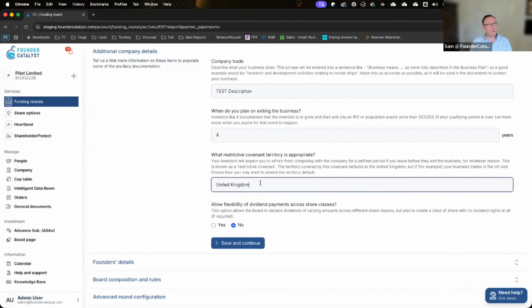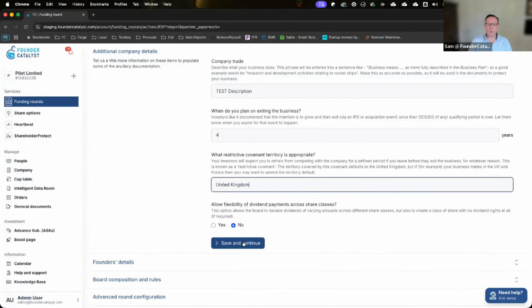And thirdly, if there is any distributable reserves and profits, investors, even though they probably only own 15, 20% between them, they don't want founders taking out 100% of the dividends. They want to pro rata get their percentage as well. So for lots and lots of reasons, it's almost certain your business will never create a dividend anyway. And even if it does, it's very unlikely that the investors will agree to you taking that out as a kind of alphabet shareholder, as it's called, alone, and not allowing the investors to participate as well. So for that reason, this is usually set to no.